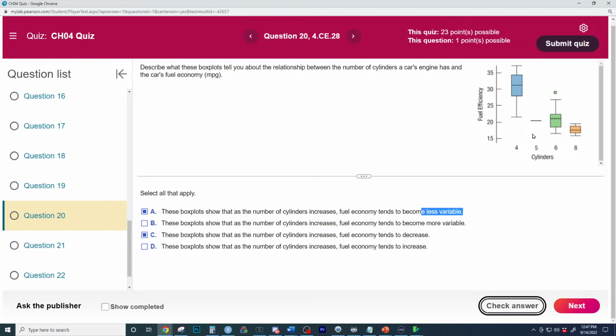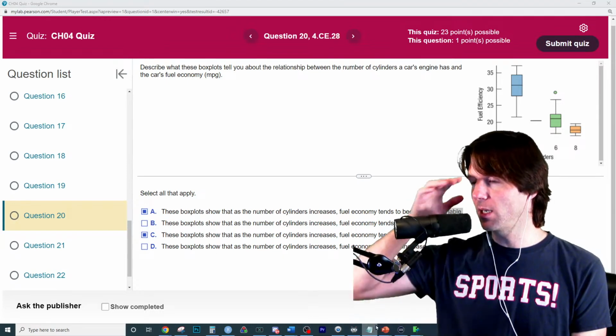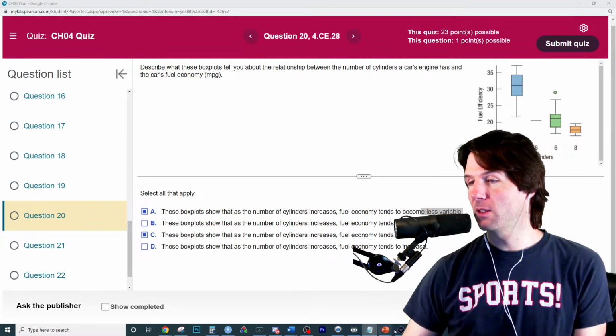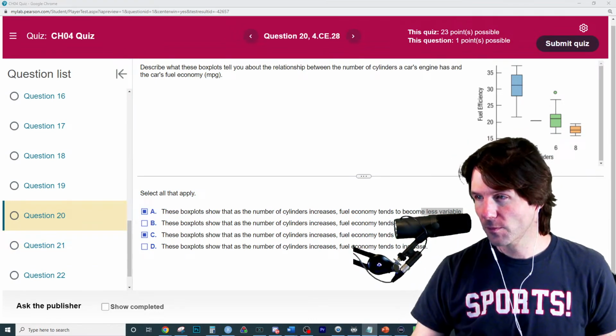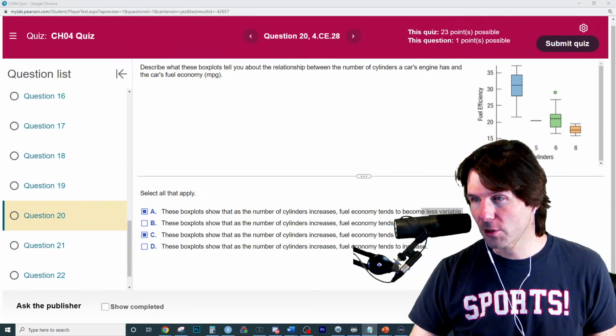Make sure to understand what it's showing you and be able to interpret this, because this is measuring the fuel economy for different cylinders of cars. So we're good on that one. Another question knocked out. That means we got time for a few more right here. Let's see, to help travelers know.